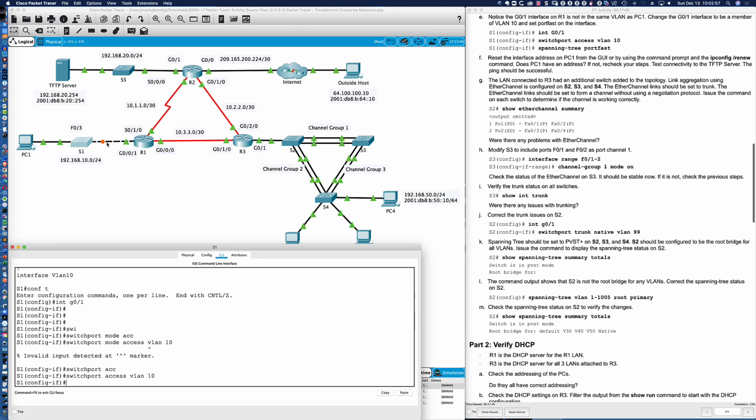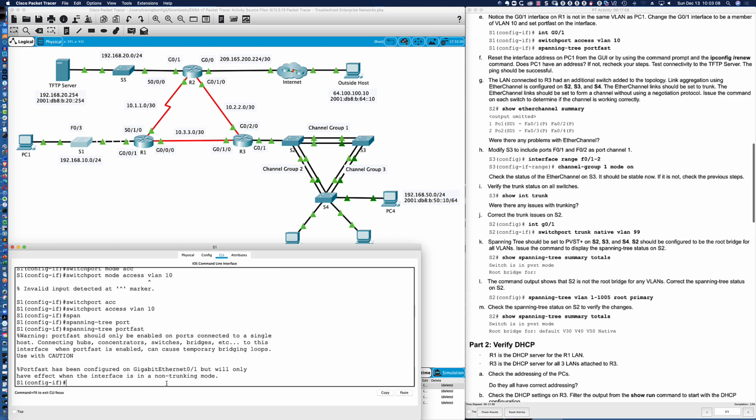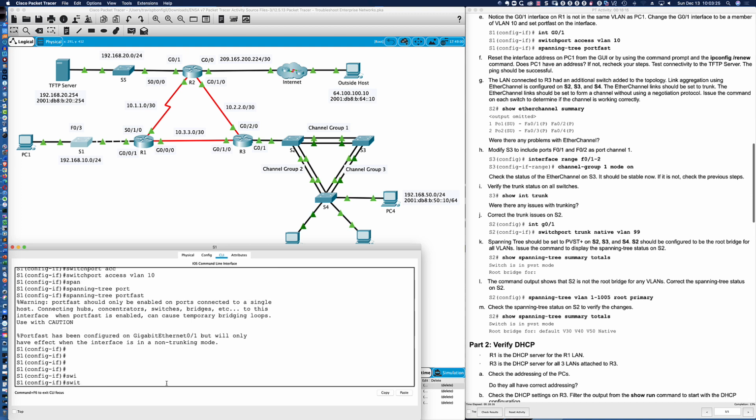Now, this is a router-facing port here, right? It's not connected to another switch, so we're not going to be receiving BPDUs. We want that port to come up right away, so let's say spanning-tree portfast, so we don't have to wait for the listening state and then the learning state and then maybe max age timer considerations, right? So we want to skip all of that, and we want that port to transition to the forwarding state immediately.